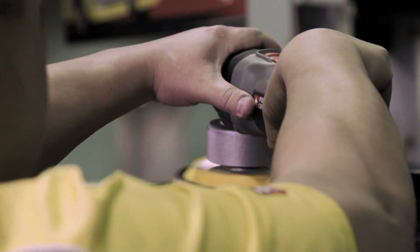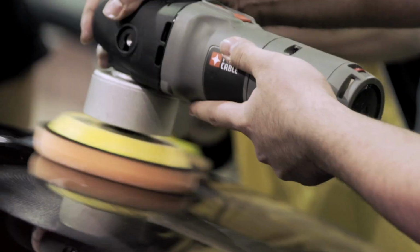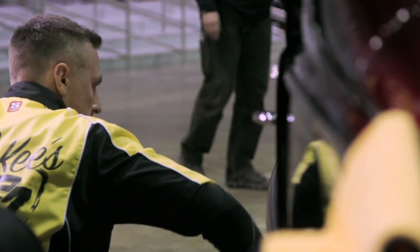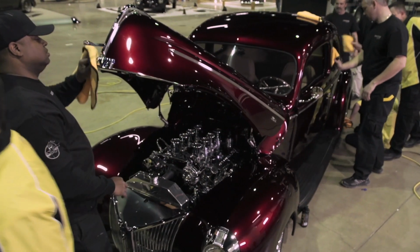We are right in the thick of it with only a few hours left before this car has to be done. This is a legendary amount of work for a builder looking to become a legend. Issue is, we're on the event floor and this car has got to look like a winner in record time. But Bob has faith in us. He knew we could get the job done once he got the call from Tim.